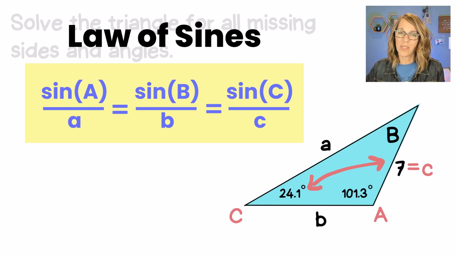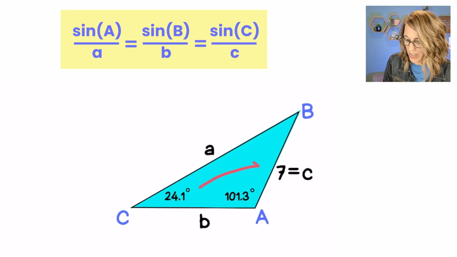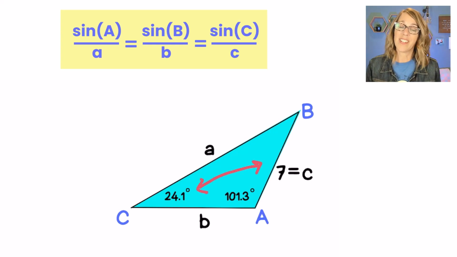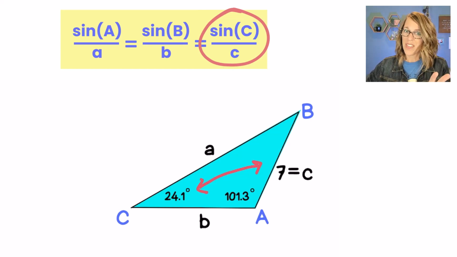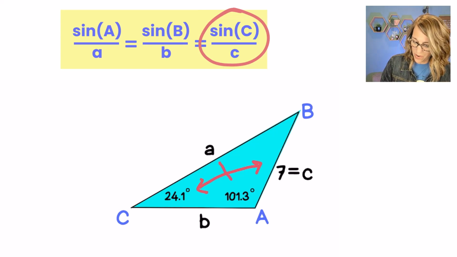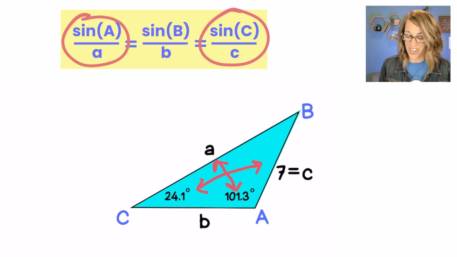Now that I've got all of this put together, I can go ahead and do my law of sines. Now we started by saying that we had an angle and the opposite side known. That means that I want to use the fraction that's got angle C and side C in it. For the other fraction, I'm going to pick up one that I know at least one value for, and that's going to be the 101.3. So that's going to be angle A and side A. So I want to go ahead and pick up this fraction as well.